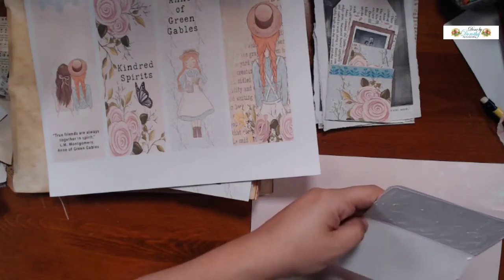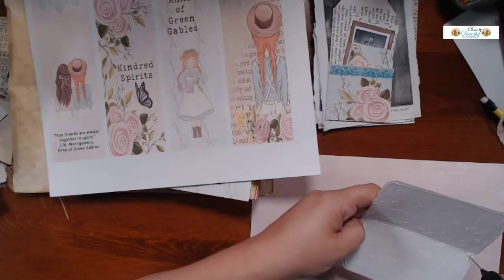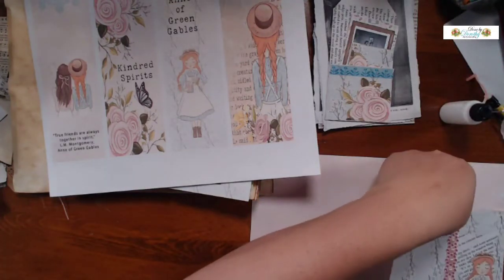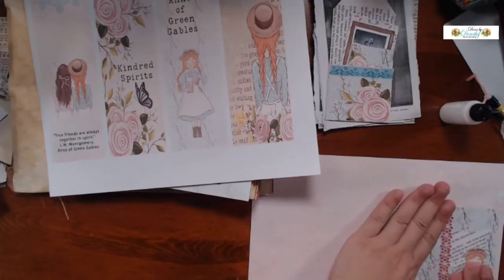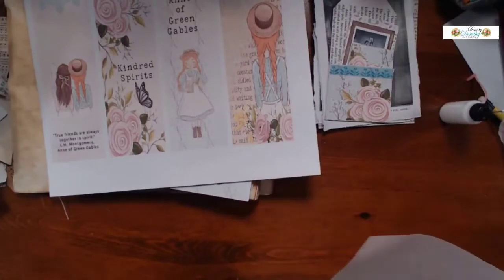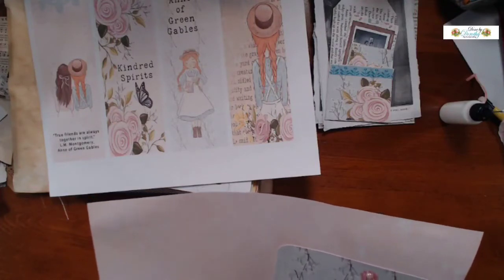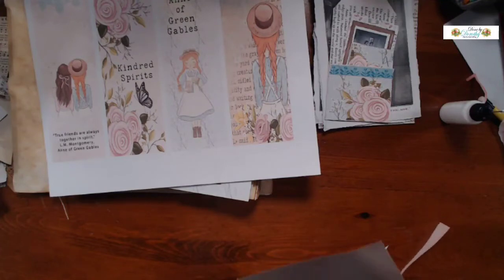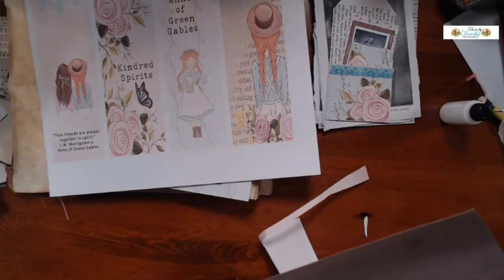I love using the lined paper. We do have a couple other digitals and projects in the works, so super excited about that. I am going to run glue up the center seam, hopefully keep that from getting too wrinkly or anything like that. Okay, and I'm just going to sort of line this up as close as I can, about to where I think it needs to be. Make sure I finger burnish it here. Okay, then trim it out real fast. Not too fast, because you'll either cut your base or have to go back and recut it, and that just takes extra time. So if you slow down and do it, sometimes it's better.